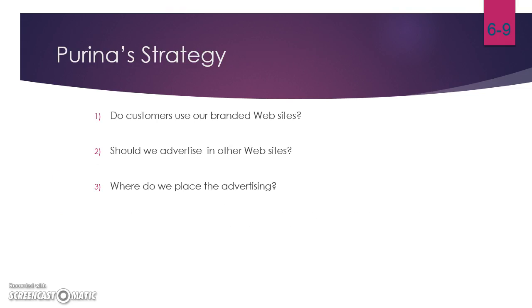These methods have been successfully used by IBM, Google, Amazon.com, and the Nestle Purina Pet Care Company. Nestle's marketers were very interested in knowing whether their websites and online behavior increased offline behavior, so they developed three research questions. Do customers use our branded websites? Should we advertise in other websites? Where do we place the advertising?